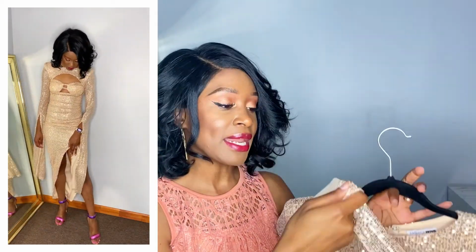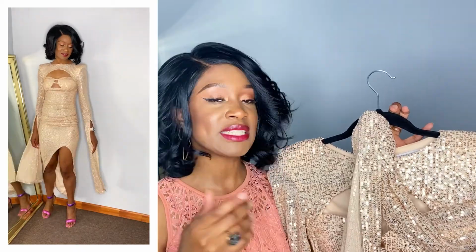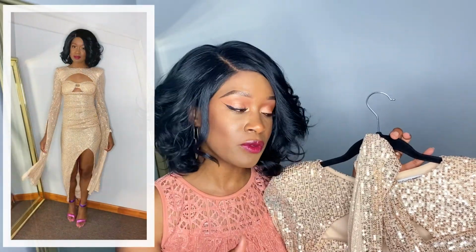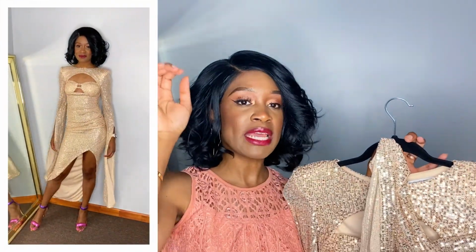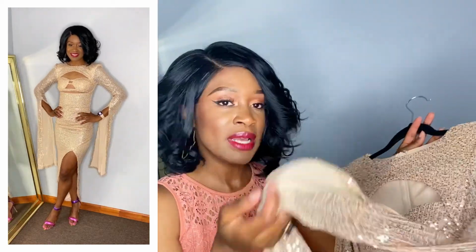But the good thing about it is the fact that they have it split in a way that once you raise your arms, the rest of the sleeves fall off. So let's say you were reaching out to grab some food or whatever, there's a good chance that this wouldn't necessarily fall into the food because of the fact that it's falling back down towards your arm. So anyway, that's just an interesting detail in the dress. You may or may not like it.